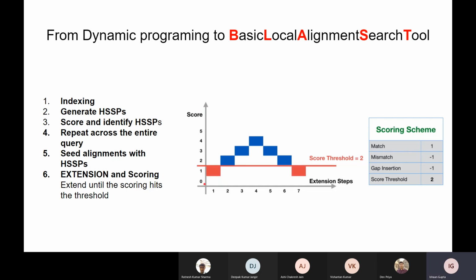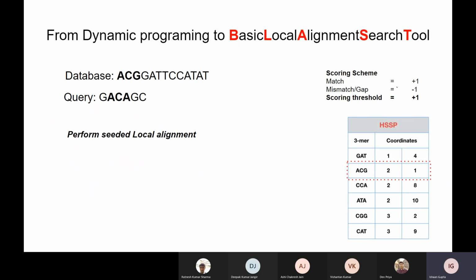All right. So for example, here you start with 1. You're extending this only if the neighboring letter is also a match. If the neighboring letter was not a match, it was a mismatch or a gap, you will just stop the extension there, right? So in this process, you essentially save a lot of your compute steps. So now let me show you an example of how it's done.